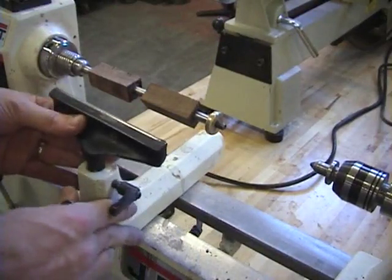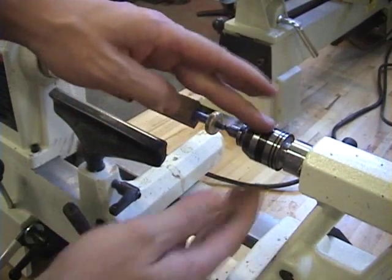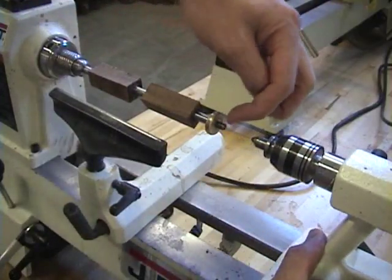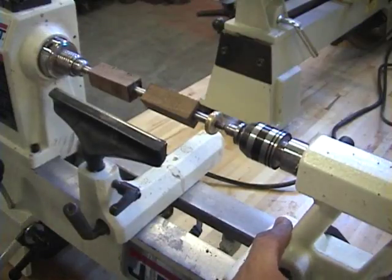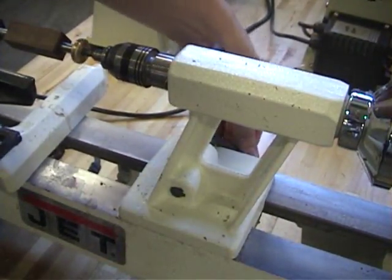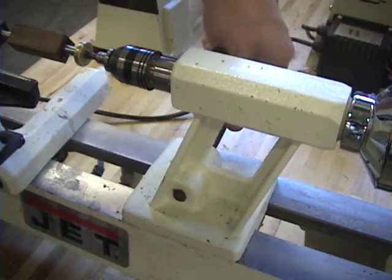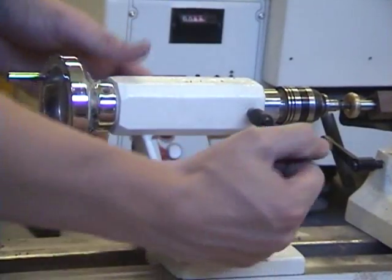Okay, so bring this in, and this is called the tailstock, and this is a live center. It spins. Okay, it has some bearings in it, and there's a little indent here on the end, and the point goes inside of that. Okay, now on the other side here, there's a lock, a handle. Lift it up so that it locks into place. Okay, here's the other side. So I've locked this into place.